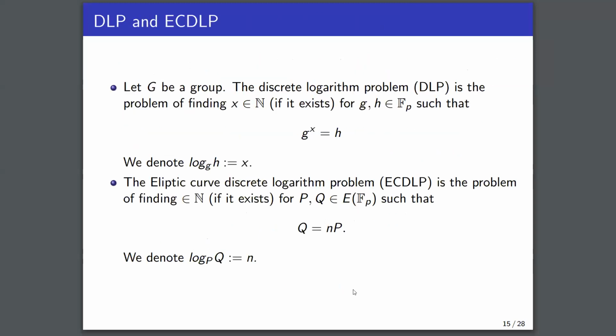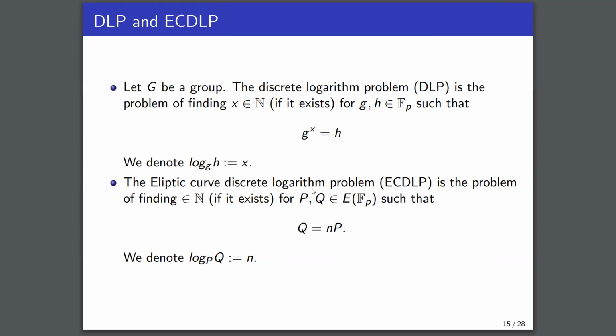Okay. So now let's take a look at the discrete log problem and the elliptic curve discrete log problem. I'm sure we have already seen this, but let me quickly reiterate. If we have a group G, then the discrete logarithm problem is the problem of finding the exponent x such that for G, H, G power x is equal to H. So if we are given G and H, we have to find some power x such that G power x is equal to H. Note that such a power may not exist, because H may not lie in the cyclic group generated by G. But suppose we are given that it does lie there, then we want to find that x which gives us H. So this is the discrete log problem.